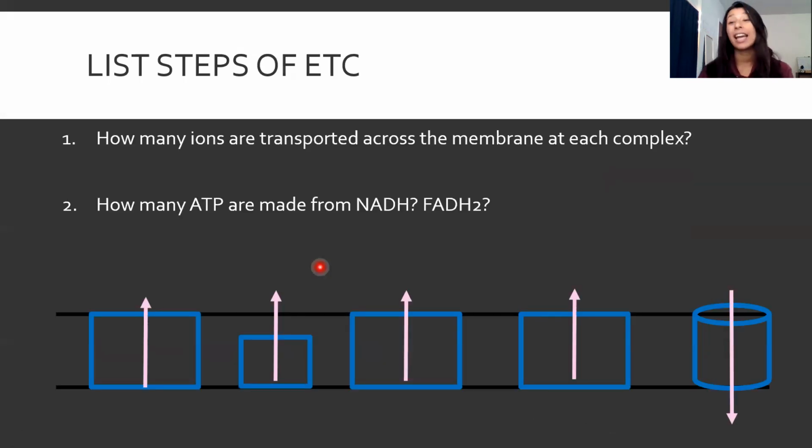Okay, like I said, you need to know diagrams, right? So be able to label all the complexes, know how many ions are coming through, what the protein transporters are, and most importantly, how many ATP can be made from those NADHs that are getting dropped off, or those FADHs that are getting dropped off, right? What is this calculation over here? Right, so you got to know that. I'm not going to go over it. He goes over it very well in his video, so I'm going to let you guys just rewatch that. If you have questions, do let me know.